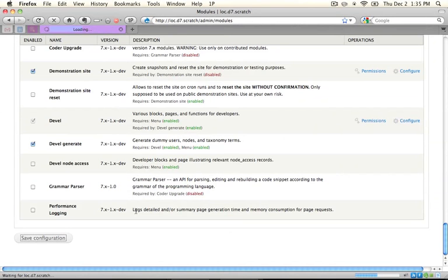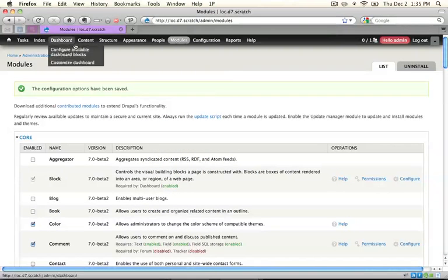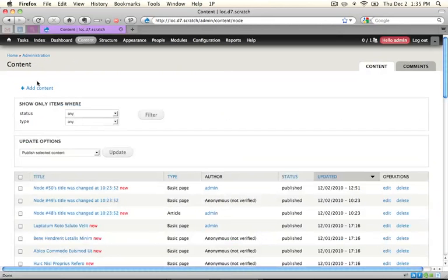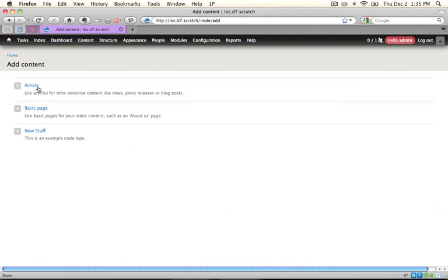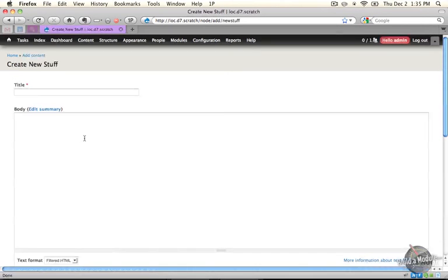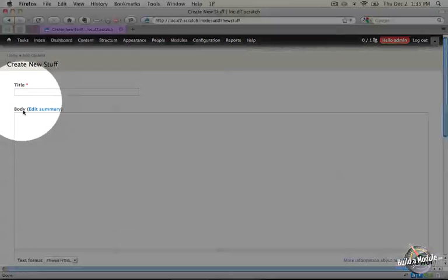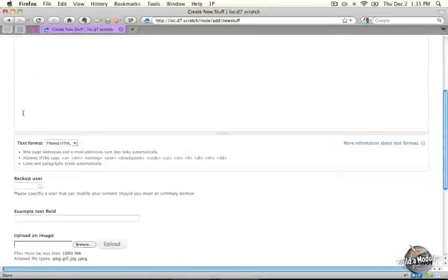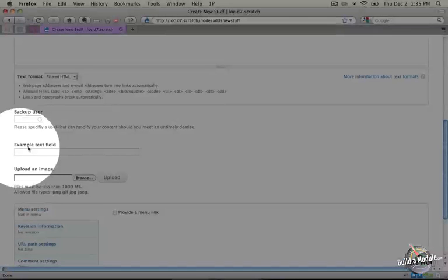Once this is done loading, we can go to the content and click Add Content. And we'll see that we can create a new content type called newStuff. And we have a title here, a body, and as we scroll down, we'll see our example text field and our image field here.